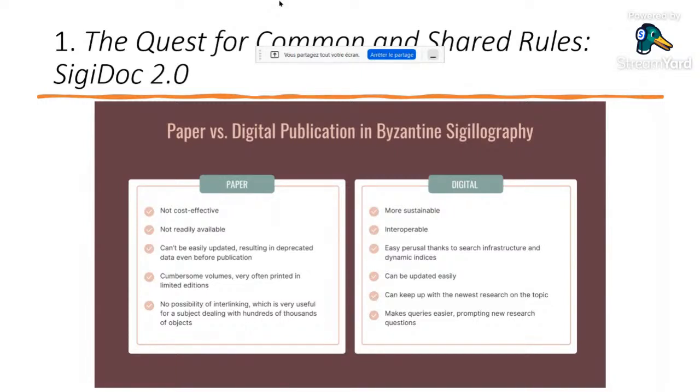Obviously, digital publications have a lot of positive points, in my opinion, only positive points if compared with the paper editions. And here you can just read and see most of them.